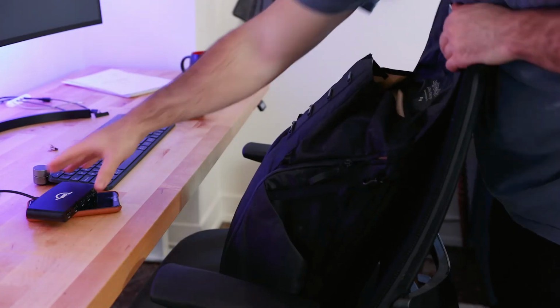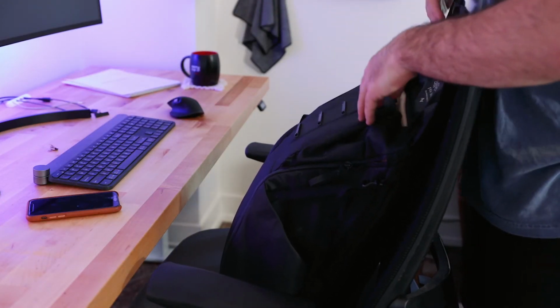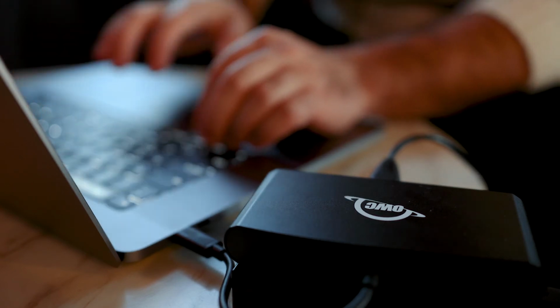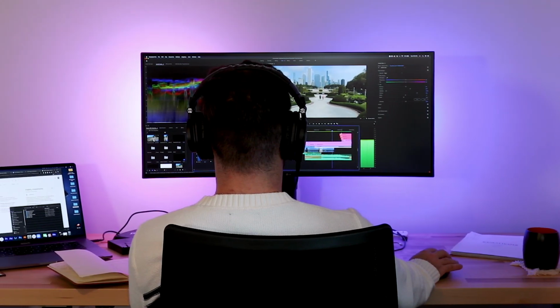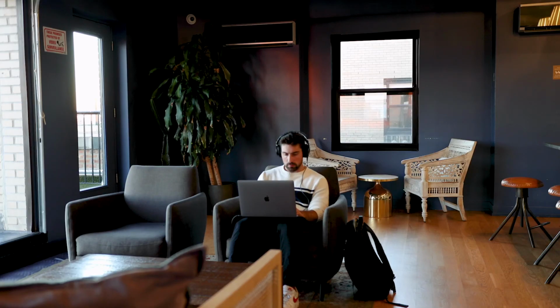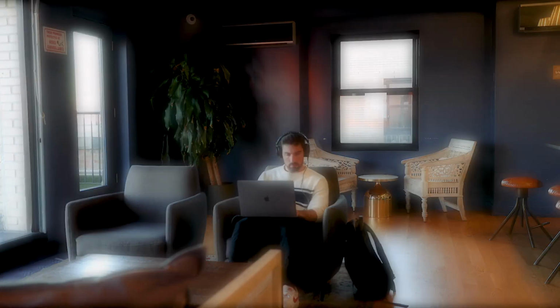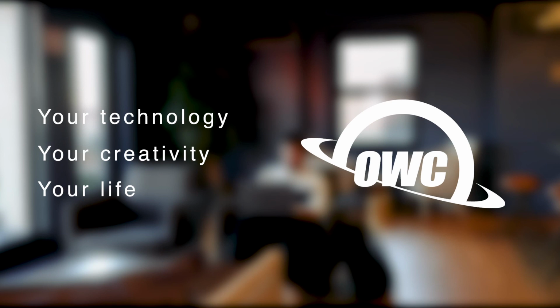This dock is also portable, so when I need to go out into the field, I'm able to pack it up and I can work almost anywhere. Making my office, whether it was at home or somewhere on the go, a place where I actually enjoyed working was definitely something that I kept in mind throughout this process. And without this dock, I don't think that would have been possible.